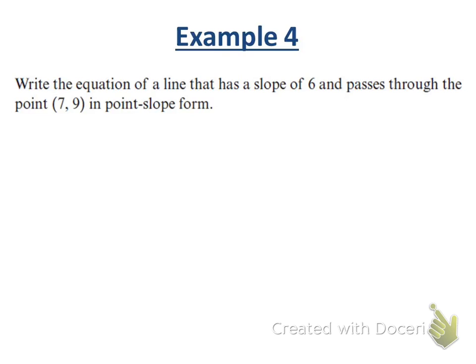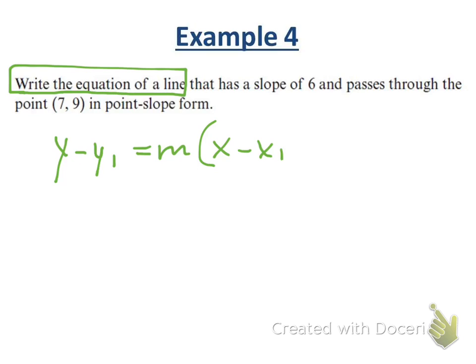Write the equation of a line that has a slope of 6 and passes through the point 7, 9. And we want our final answer to be in point slope form. Now, anytime it says write the equation of a line, we're going to use point slope form regardless of what they want our final answer to look like. This is where we always start to write equations of lines. So if it says write the equation of a line in the homework tomorrow, find the equation of a line, what is the equation of a line? They're all asking us the same thing, right?